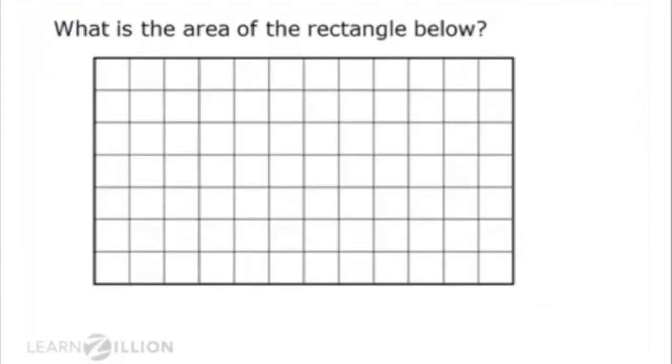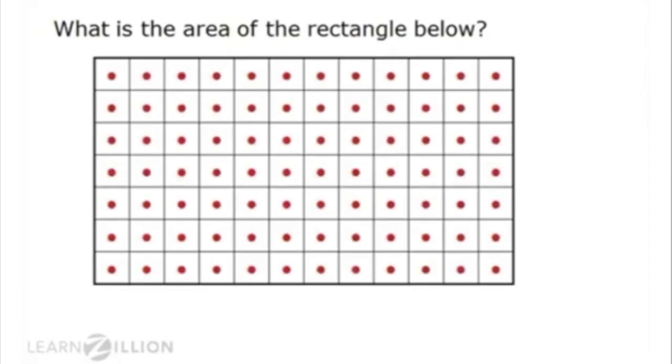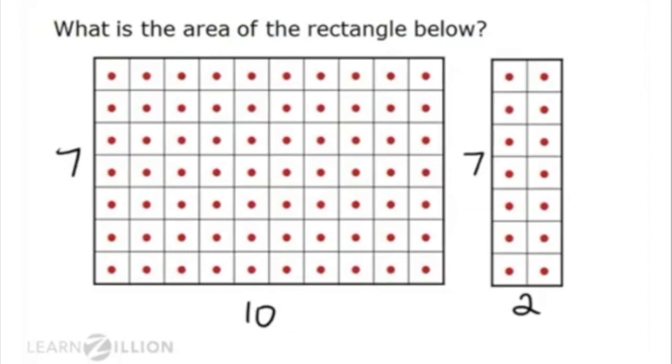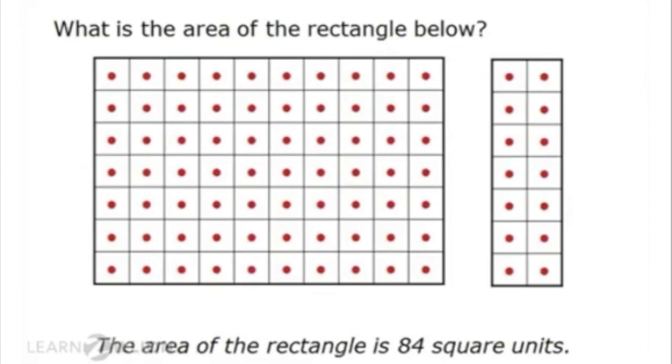Let's see how this works in a problem. What is the area of the rectangle below? Rather than sitting here and counting the number of square units, I can think of this rectangle as an array of dots. There are 7 rows and 12 squares in a row. If this were an array, I would call it a 7 by 12 array. So to solve the area, I will multiply 7 times 12 to find out how many unit squares are in this rectangle. I can make the multiplication easier by applying the distributive property. 7 times 10 equals 70, plus 7 times 2 equals 14. So there are 84 unit squares in this rectangle. The rectangle has an area of 84 square units.